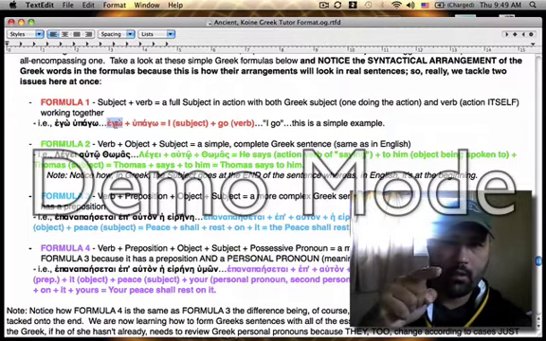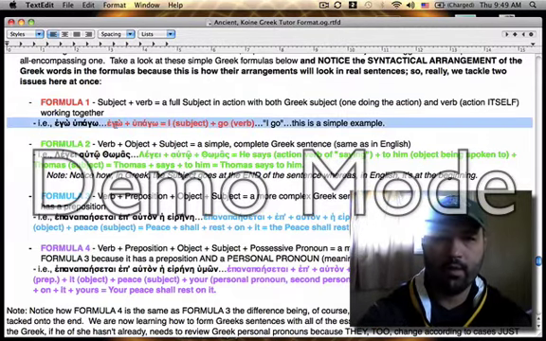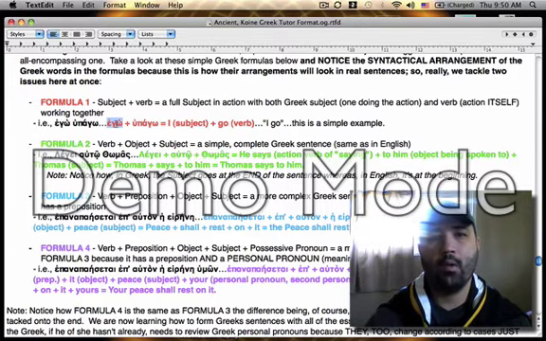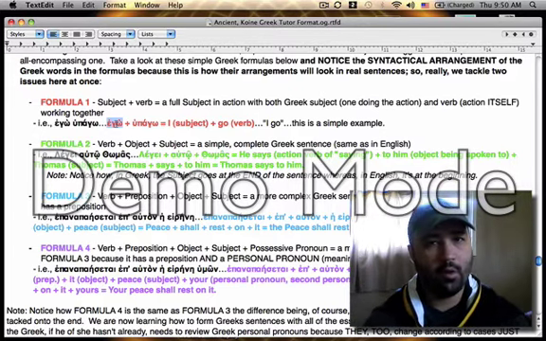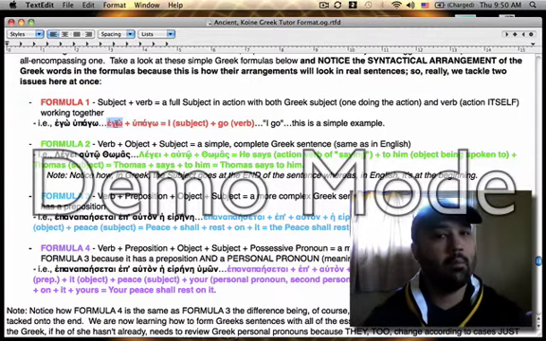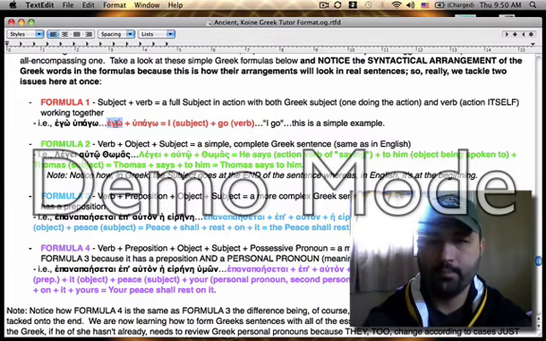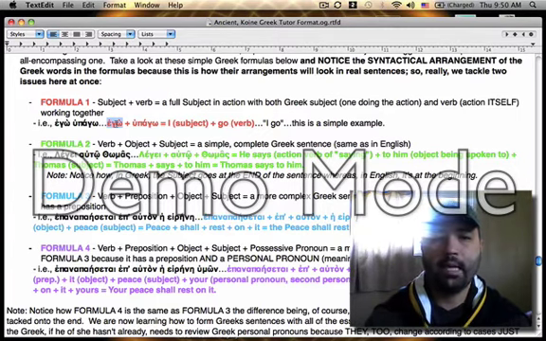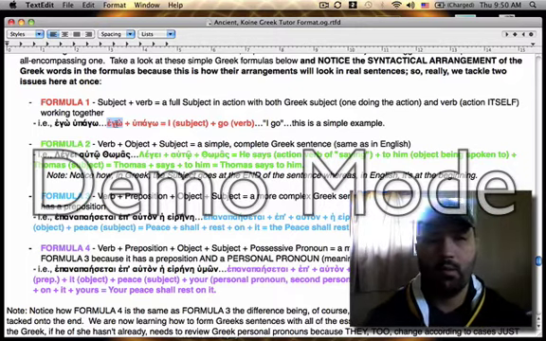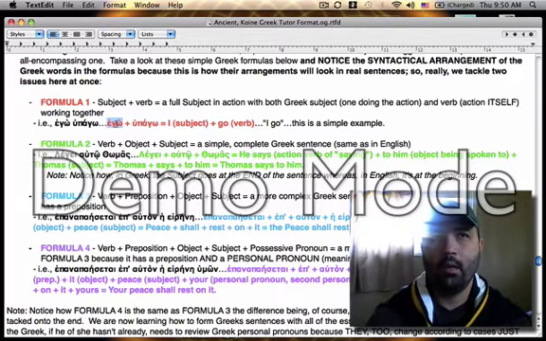The moment you start understanding all the different cases of εγώ, of I in Greek, or of you, or αυτός, αυτή, αυτό, he, she, it, then you're going to be able to start working more effectively with Greek, because you're going to come across sentences in the future that are more complex, that are using all their cases, or that are using more in-depth grammatical elements of certain Greek words.